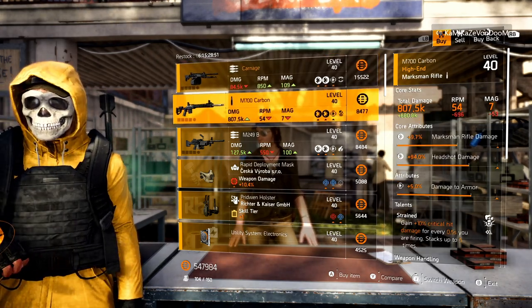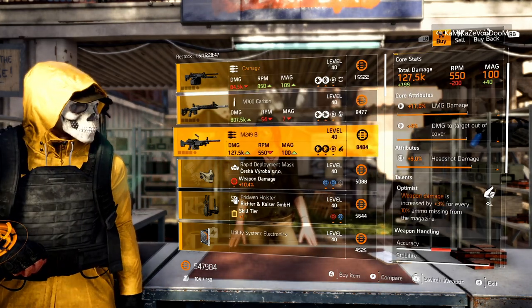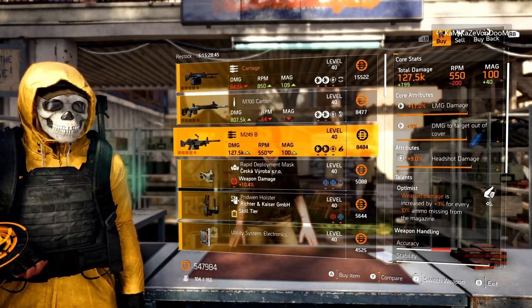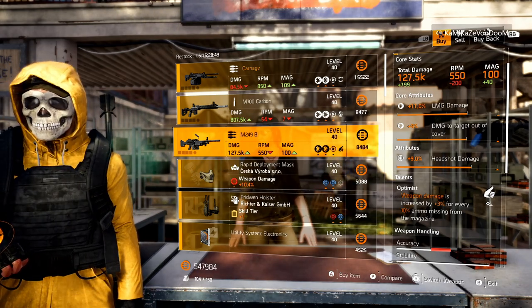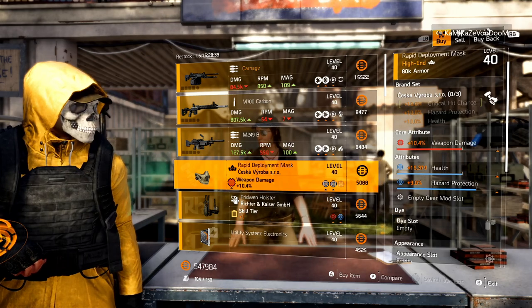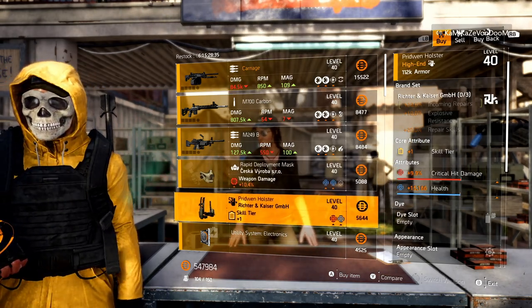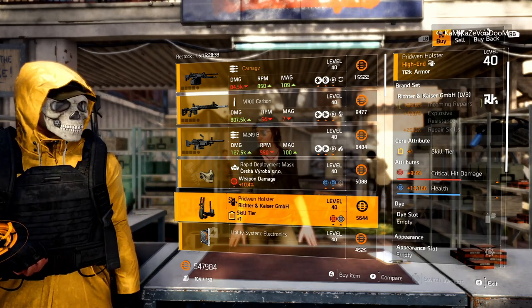Then we have a M700 carbon with damaged armor and strained, and then a M249 Bravo with optimist and headshot damage. Looking at the gear items, we have a Seska mask with hazard and health, and then a Richter Kaiser holster with health and crit damage.